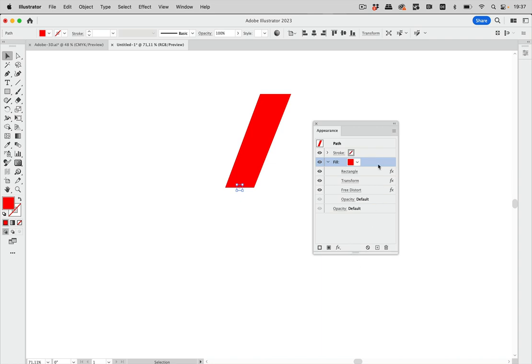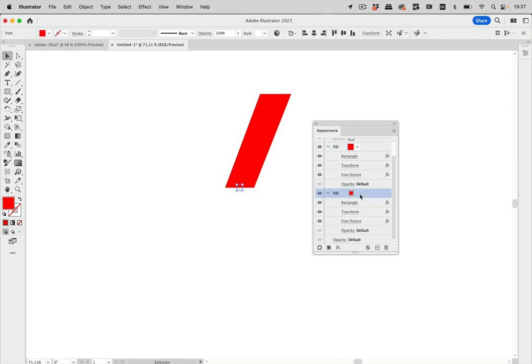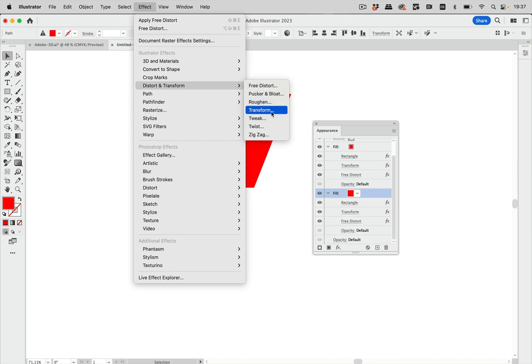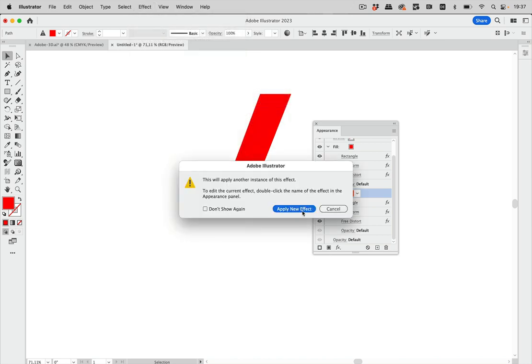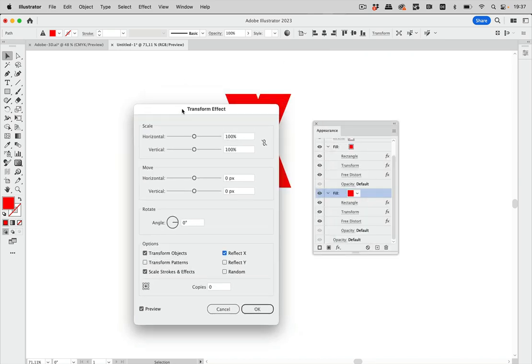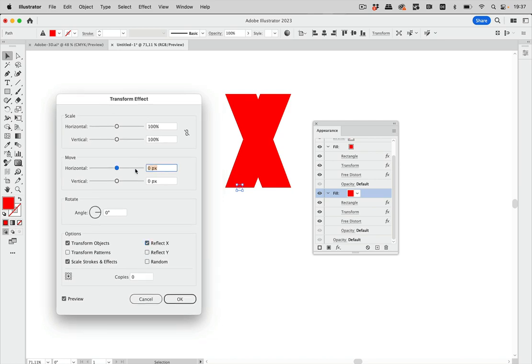So the next thing is we are going to duplicate this. So let's move it down here. And then let's add another transform effect to it, like so. And in that, we are going to reflect it, like so. And then let's move it.